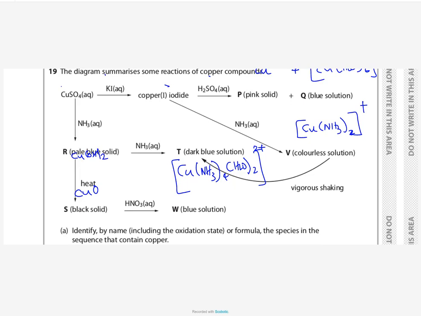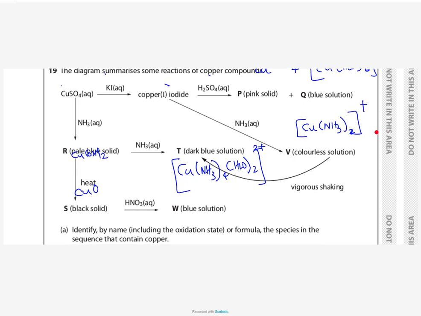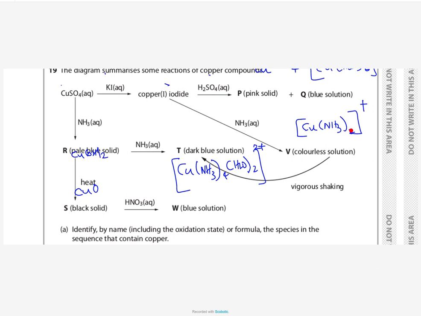You might ask me how I know 2. Even if you write 2 or 3 or 4, it doesn't matter, because we don't know exactly what the complex is. It is a bit complicated. You can even write 3 or 4. This is also correct because what matters is not the number of ligands but the charge. Whatever number of ligands you put, it can be any value between 2 and 4. It can't be more than 4 because this itself is 4. So whatever it is, you have to put the plus sign here. So even this is okay.